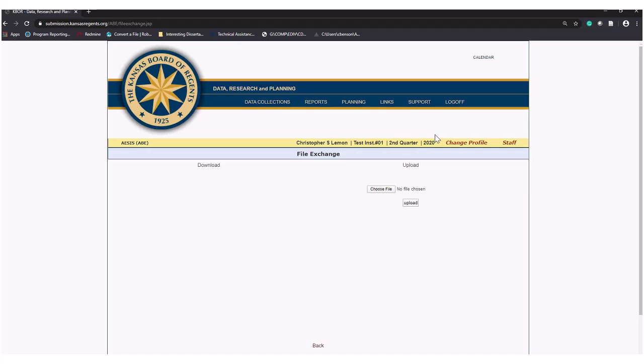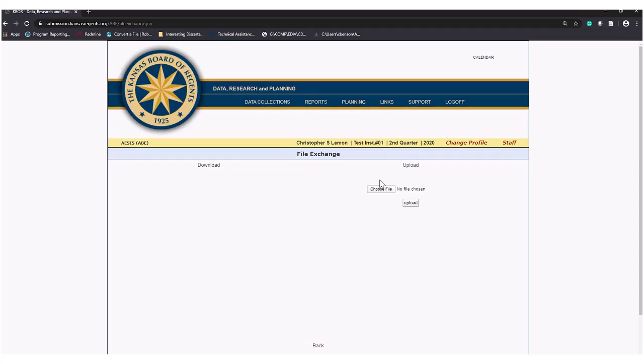So as I said earlier, the file exchange is a place where we can securely share personally identifiable information on students. Uploading a file here, a couple things. One, it works a lot like attaching a file to an email used to work many years ago.